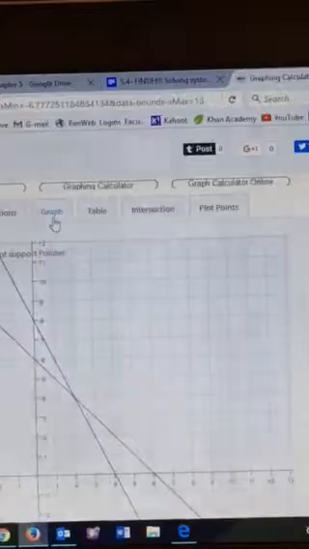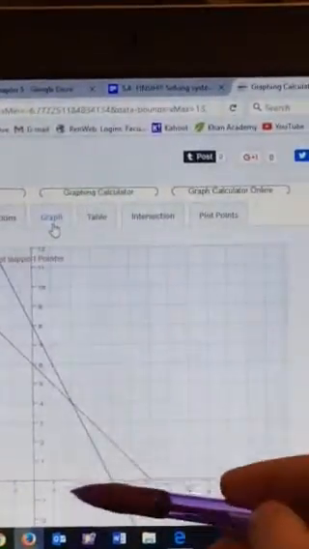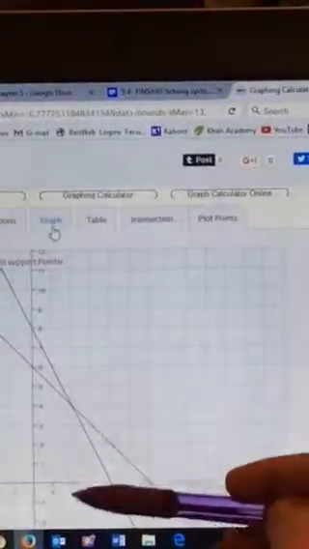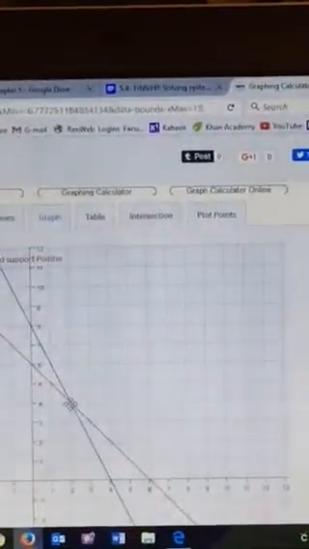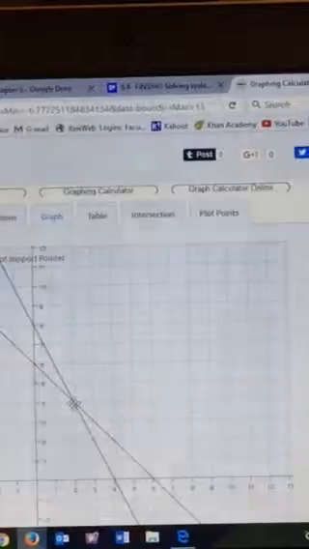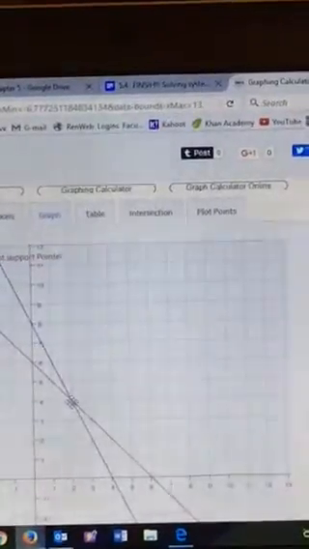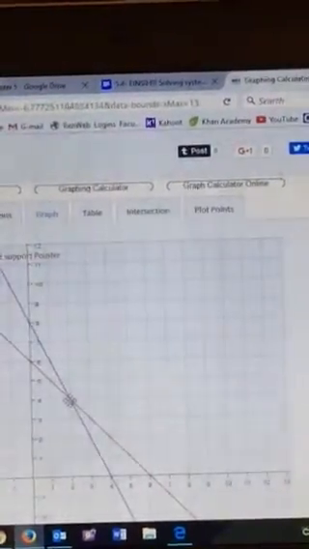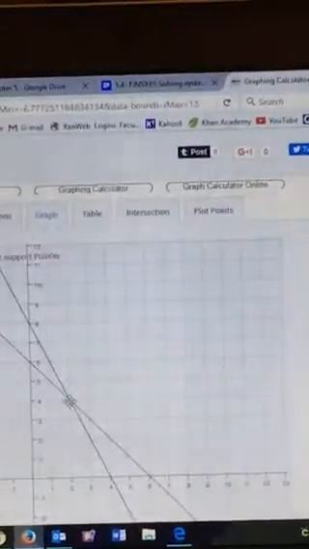Now I'm looking to see where they intersect, and if I zoom in just a little bit, you can see here they intersect at the point 2, 4. Because x is at 2, y is at 4, because it's this point right here. Okay? So again, the graph is just confirming what we already know. That's why we don't usually use it, because it's not as accurate when we draw it by hand, and you guys will not always have a graphing calculator with you.